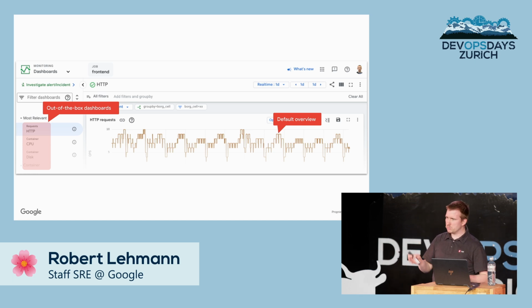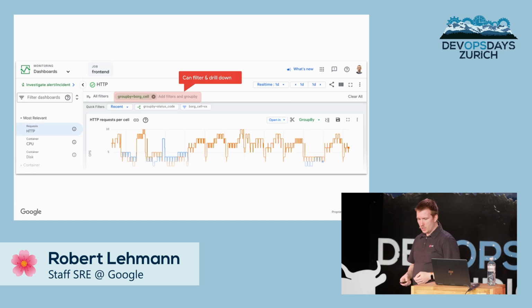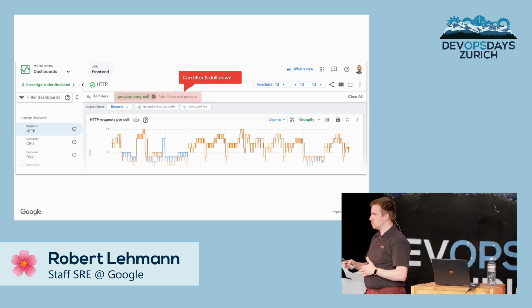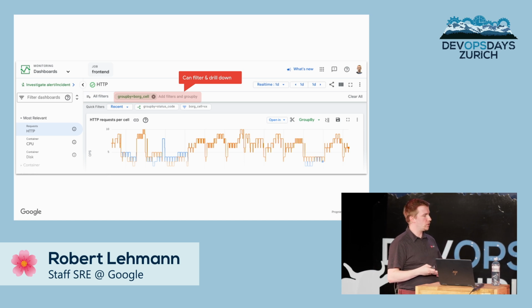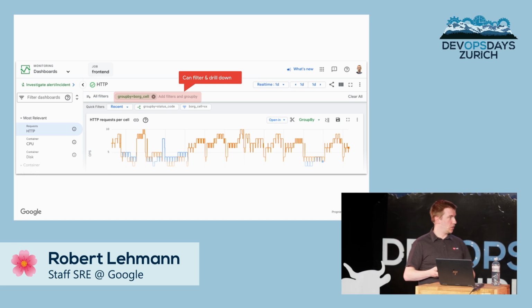So, for example, if it's an HTTP server, you get an HTTP dashboard out of the box. You get an overview of what's going on at a global level, and you can then filter and drill down into different aspects of your service, different regions, different angles that you want to investigate as you try and investigate that page that you got.